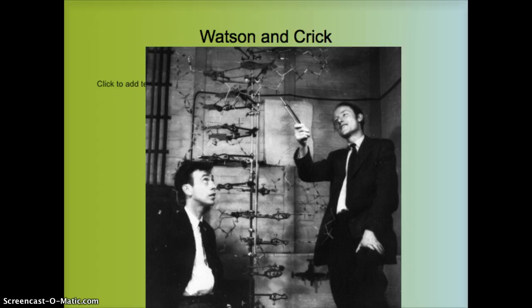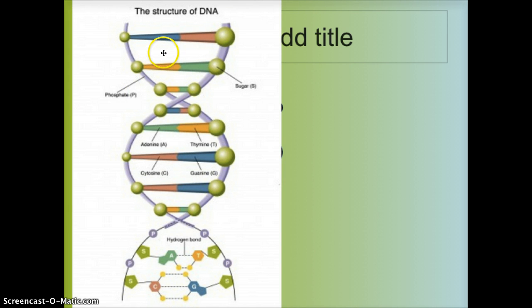Okay, so now we know what DNA is. We know kind of what it looks like. Now we get into some big fancy words. When you look at DNA, you have all these different colors. The first thing to know is it doesn't really look like that. That's just a way we can visualize it. DNA is made up of a bunch of parts. We are going to learn about 7 of these parts. So let's get into it. You see that there's this blue part and the red part and the orange part and the green part and the circly part and then this gray part, and then there's even a part in between here that holds these two together.